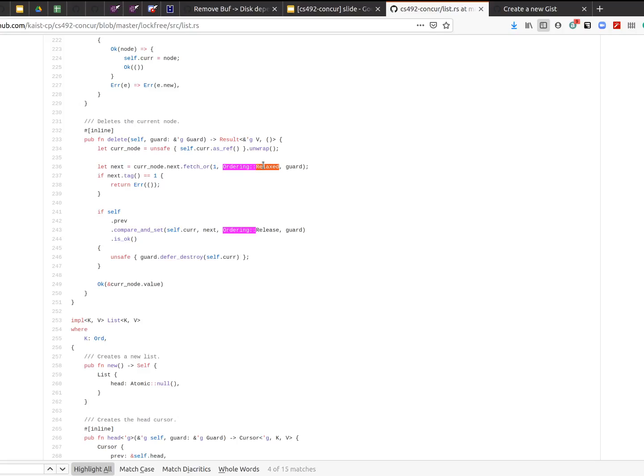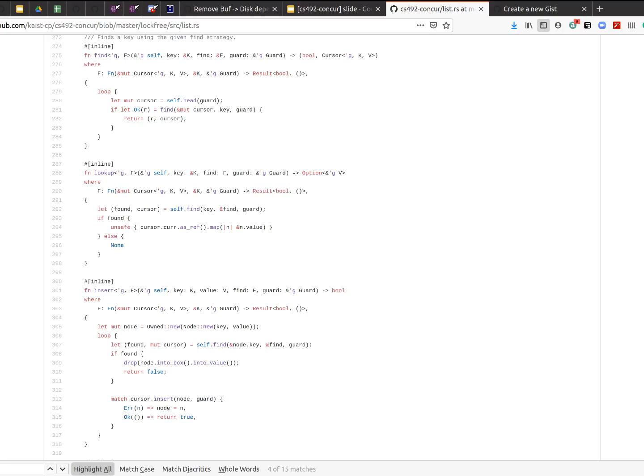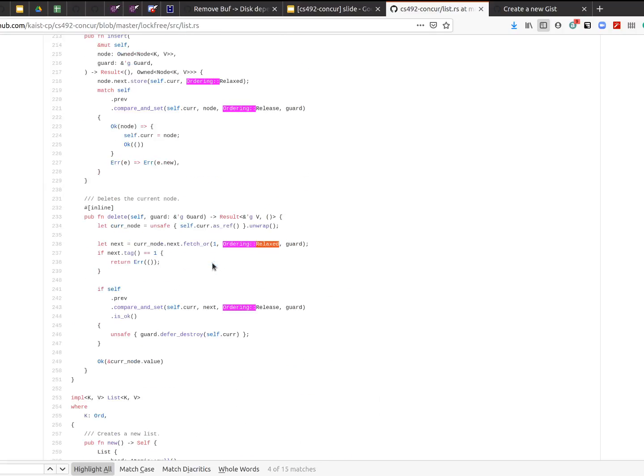I already explained that some of them are relaxed because of some reasons. So please understand them for all the relaxed orderings presented in this code. So that's basically the explanation of the orderings inside this code.